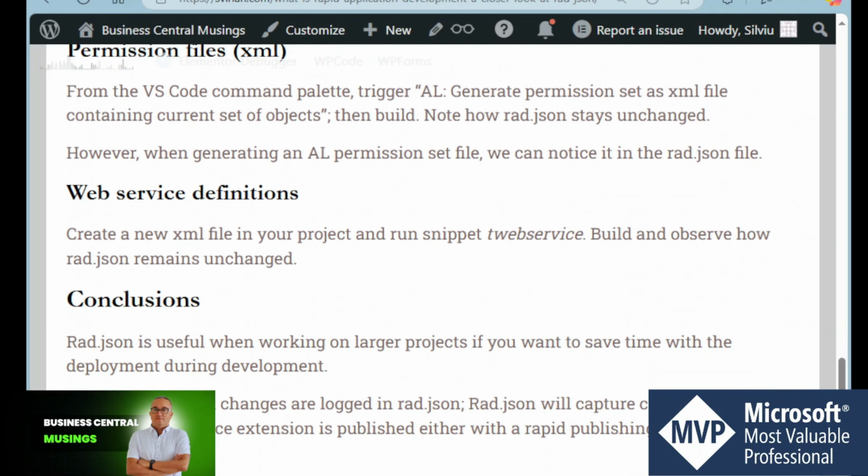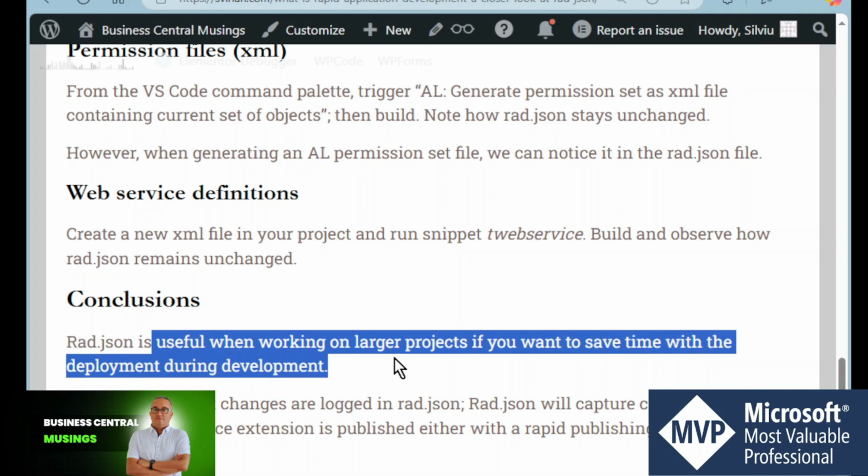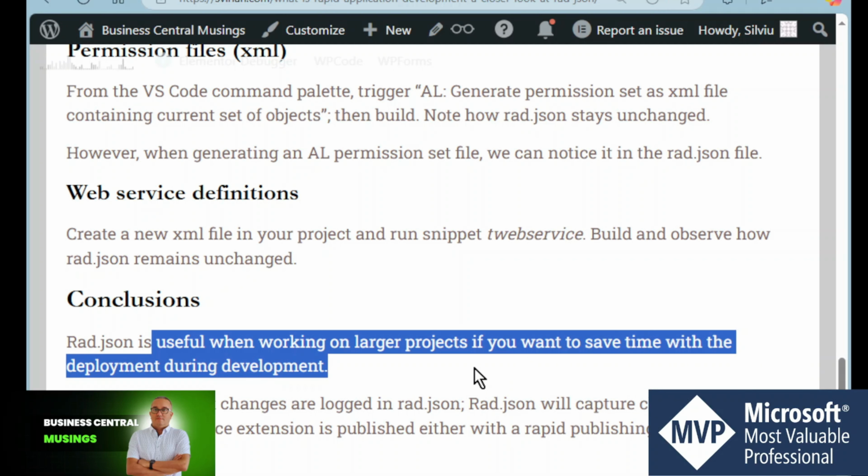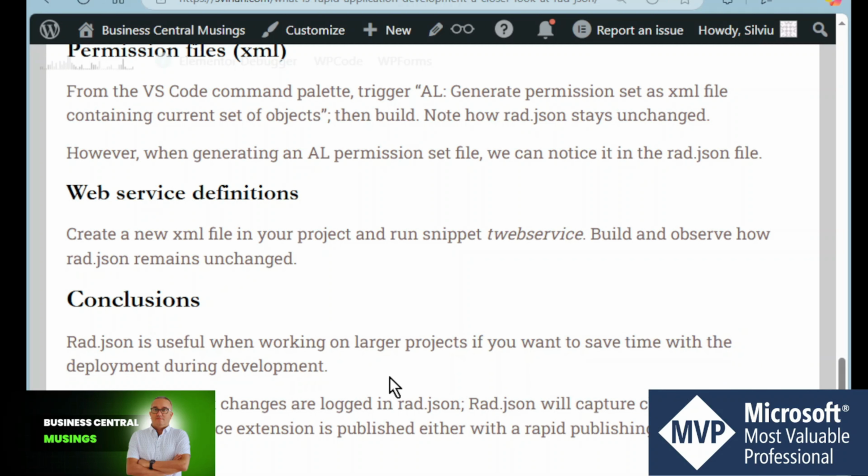It's a lot. I'm just gonna read you from the conclusions. It is useful when working on larger projects if you want to save time with the deployment during development. What it means is, imagine you're a developer on the base application. So you're a Microsoft employee and you're working on the base application. Base application has thousands of files. So to compile that big project, it will take time. And this is why working with RAD files, with rapid application development, is very useful.